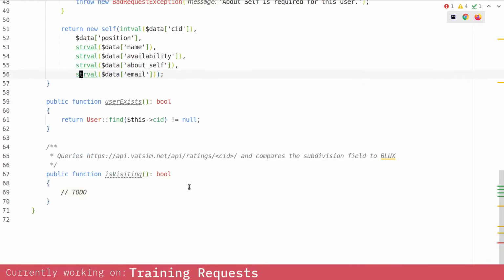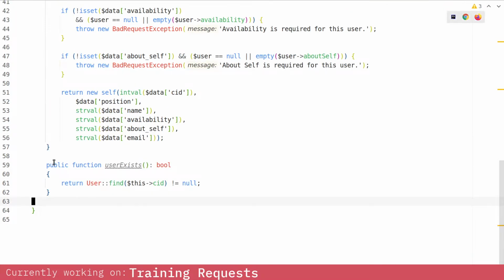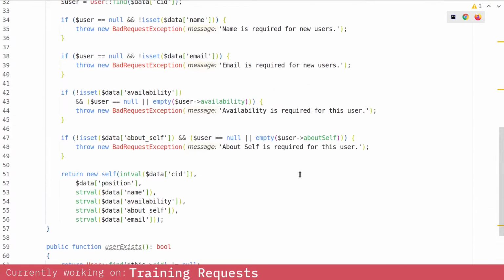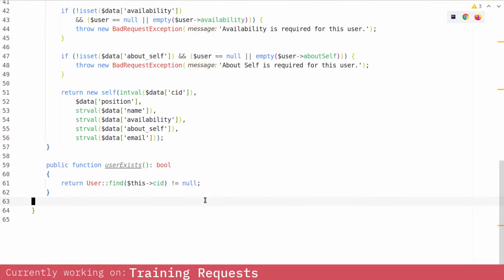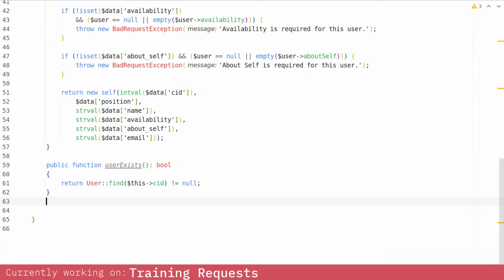Is visiting, we can deal with that later. Is it actually important to have it implemented on here? It is not. It is not at all implemented. User exists is a thing that happens. Function find or create user. Definitely going to return a user model.